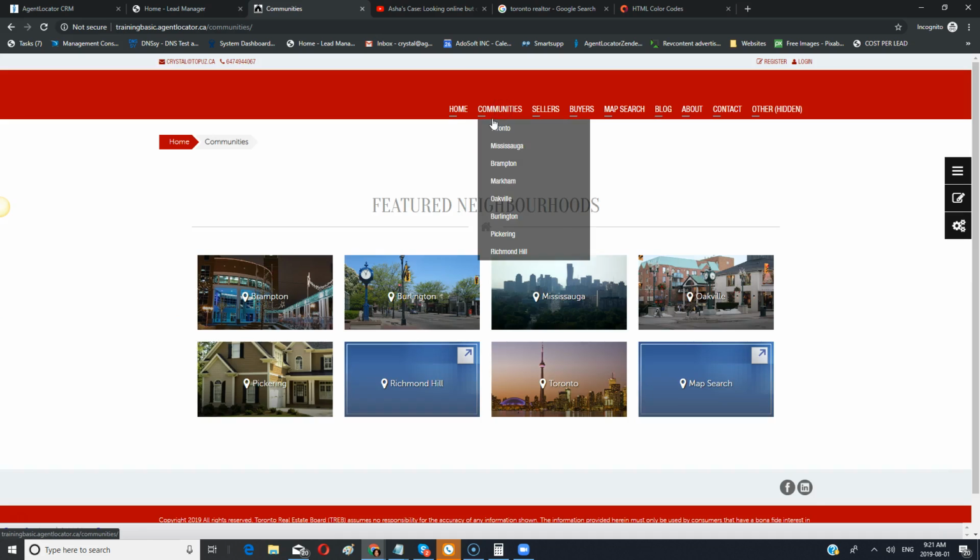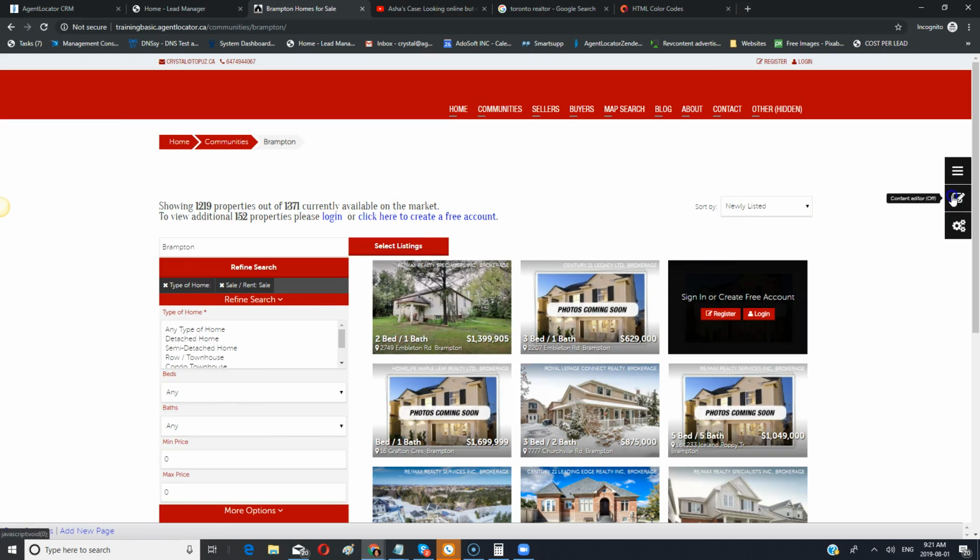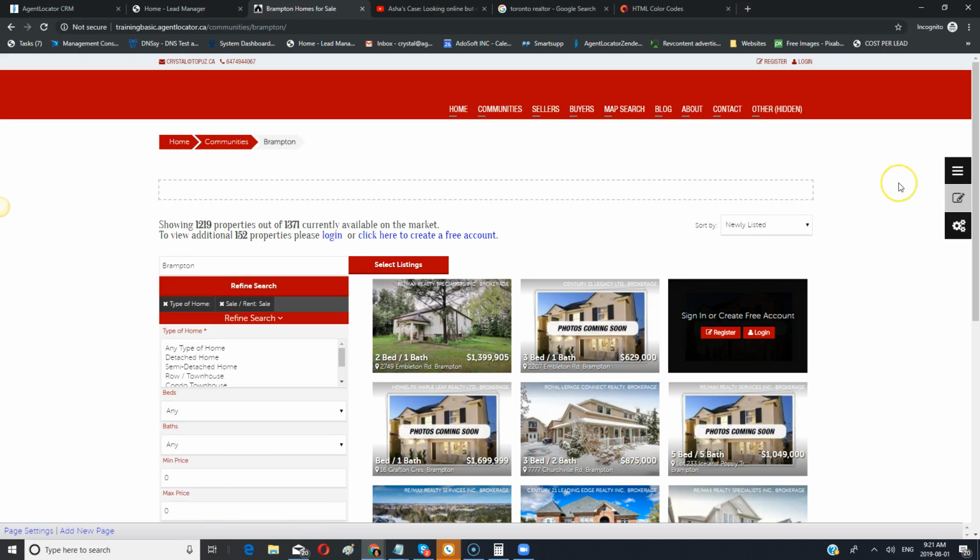One thing that is cool that I like to mention is your community pages actually have a text field right above the listing. So this is a great way to add content to your website that may be valuable to visitors. Not only that, Google is going to recognize that you are adding content to your website on a regular basis. So hopefully this helps.